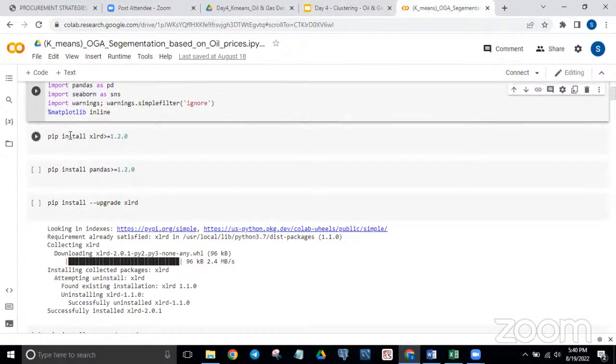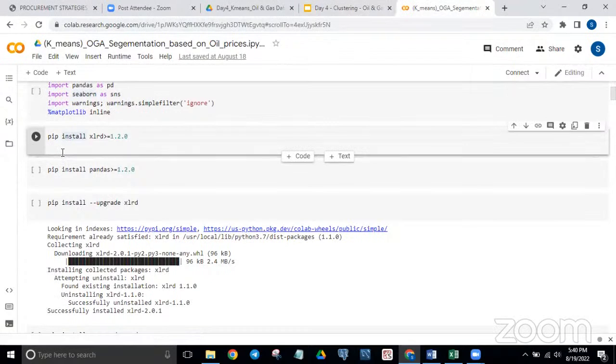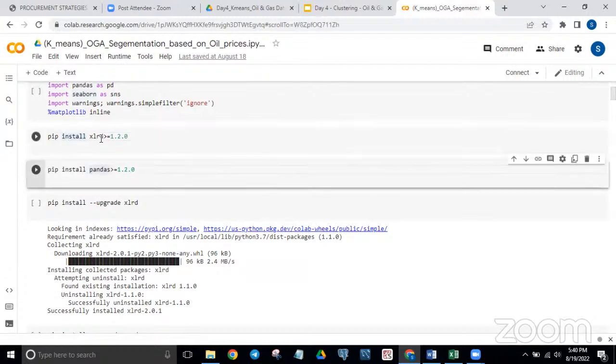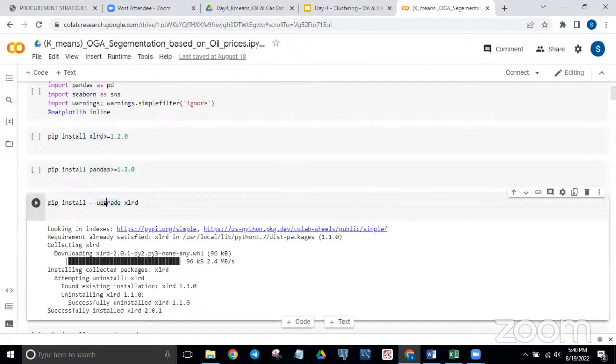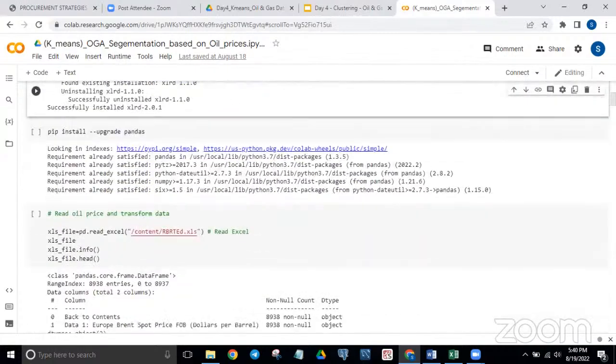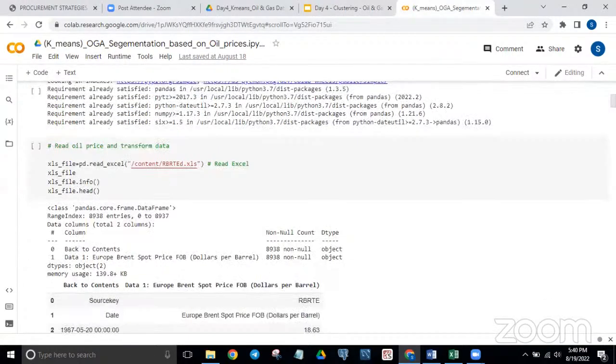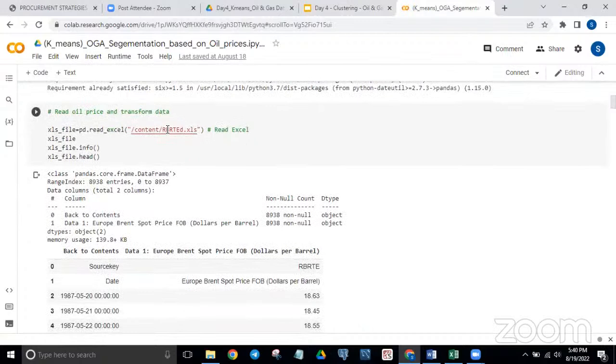The data that I have taken is from an XLR file, a very old format. To install that, I had to update a few packages. So I have updated these packages, and based on that, I have got this. After updating, now I have taken the data. So I have different data sets here.